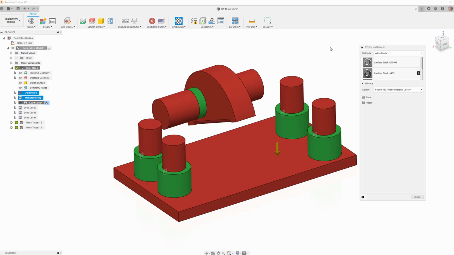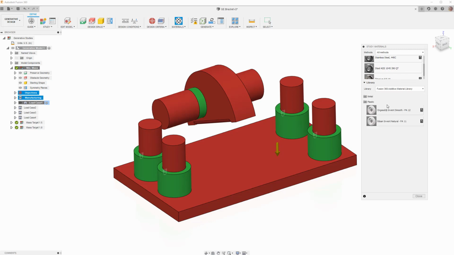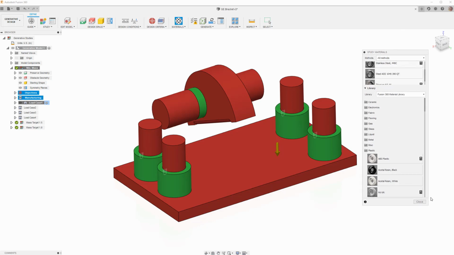Materials are pretty straightforward. If you want to have a material included in the generative study, simply find it in the library and just drag it and drop it up into the study. We do have an additive library that is full of materials that are specifically designed for additive manufacturing, but you are not exclusively limited to these materials. You can put in anything. So oftentimes I'll go into the Fusion 360 library and then go to plastics and bring ABS plastic in there because that's a common plastic used for say like 3D printing, ABS, ASA, stuff like that.